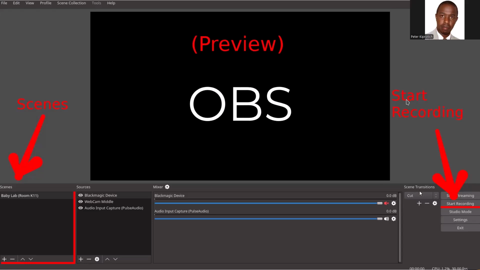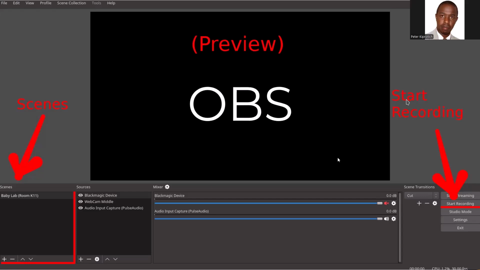To the right, there are many other commands. This OBS is used for many purposes. One of them is live streaming. Ever heard somebody saying, I will be live streaming on YouTube or on Facebook? This is the software they use, and the live streaming settings are available right here. But for our purpose, we are going to use it to record class lectures.